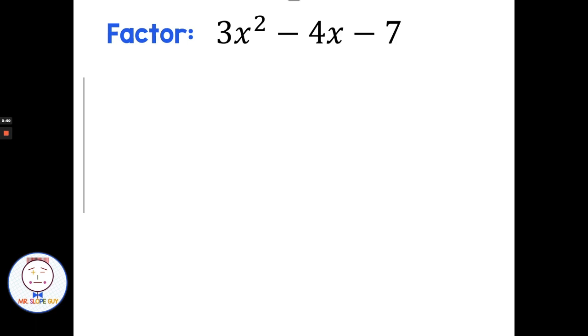So we're going to need to look at all the possible factors of the first and last term and then see which combinations will make the middle term come out when we multiply. So we want to look at the factors of 3x squared, which have to be either 3x and x, not a lot of different combinations for that, and negative 7. So negative 7, I can multiply with negative 1 and positive 7, or negative 7 and positive 1. So I have some different combinations to try on that one, and then we could FOIL these out or multiply them out and see which combinations work. So a table, super helpful in this case.